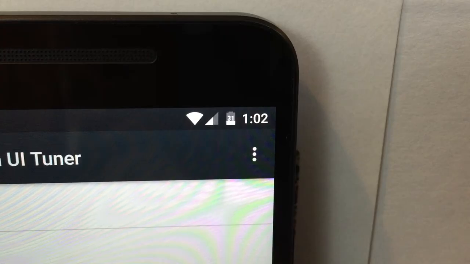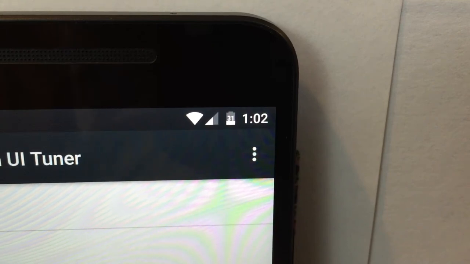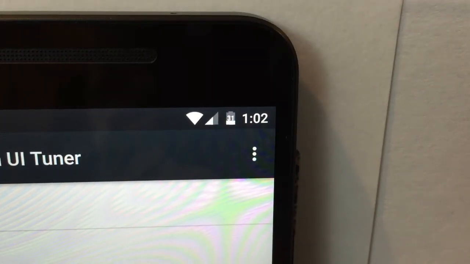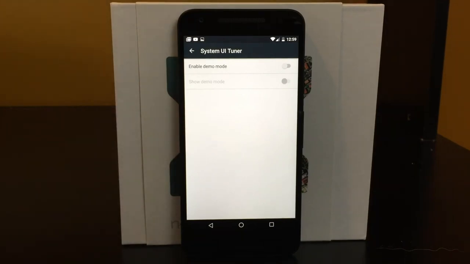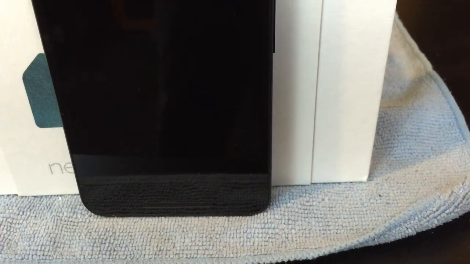One aspect of this menu that I really appreciate is that one of these UI customizations enables a battery percentage in the status bar, something that Google should have made a part of stock Android long ago. Next, the System UI Tuner includes a demo mode, but this feature is really only useful when putting the 5X on display in a retail setting. Lastly, in the sound and notification section of the settings menu, there's a pulse notification light toggle that allows the user to enable a hidden notification LED.